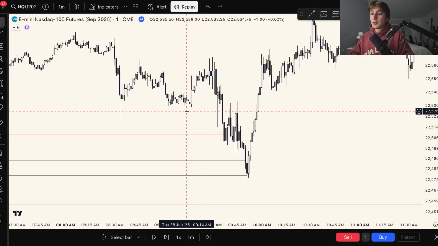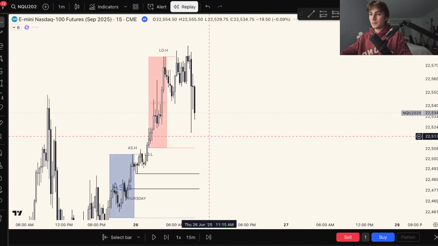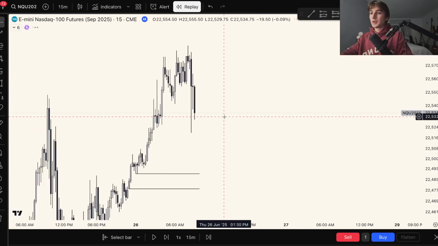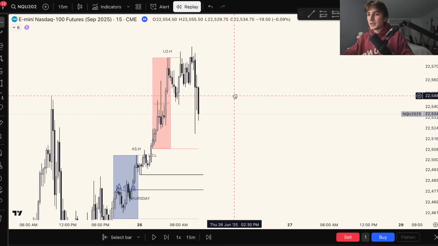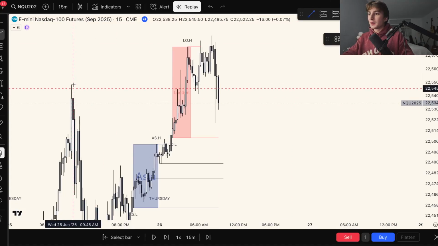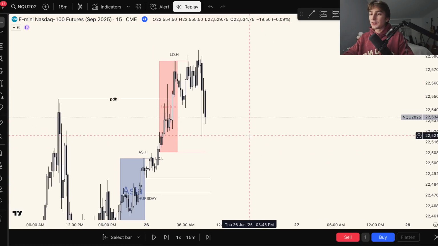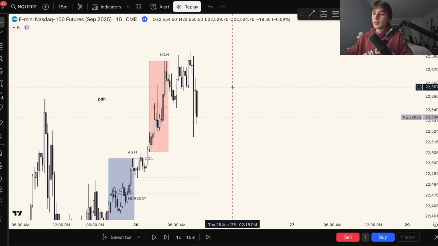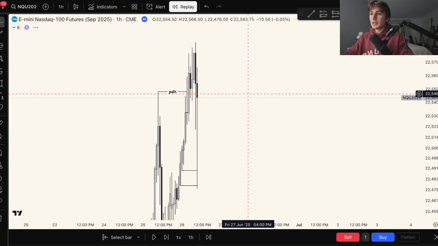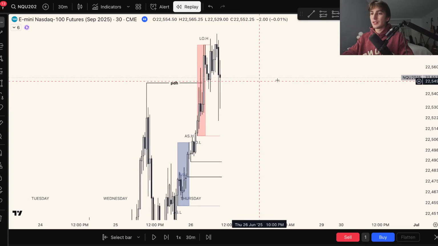So if we look here, going into the morning, let's look at this. Ready? So going into the morning, what do I realize? I see, okay, cool. Previous day high has already been taken. That's one thing to note. So we're most likely getting a reaction off that. And I also see that we swept London highs, and we're not displacing above London highs. So I'm thinking, we're looking pretty damn bearish, right?